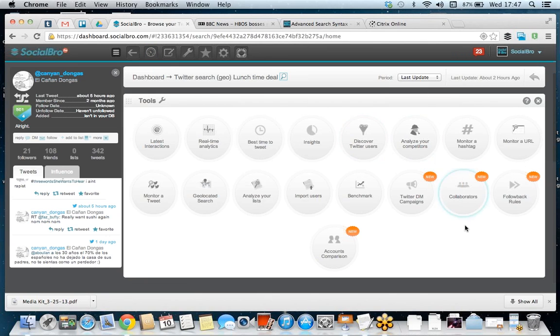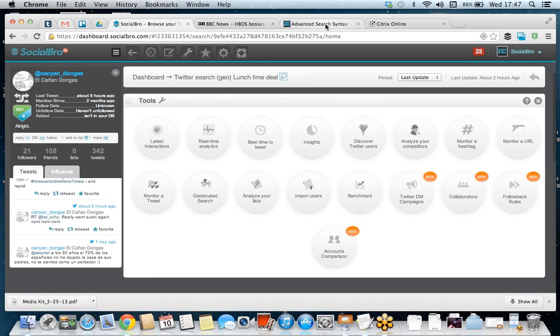And then lastly, the most advanced form of search you can perform using SocialBro is one using Twitter operators. These really ensure that you get the most accurate searches you can, because you can select exactly what phrases and what words you want and don't want to be in your tweet when you're searching for it. Because I'm running out of time, I'm going to brush over it really quickly, but we are going to be holding a workshop just about Twitter operators and Twitter searches in May, I think.